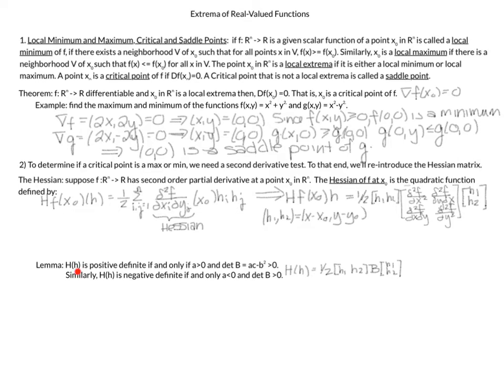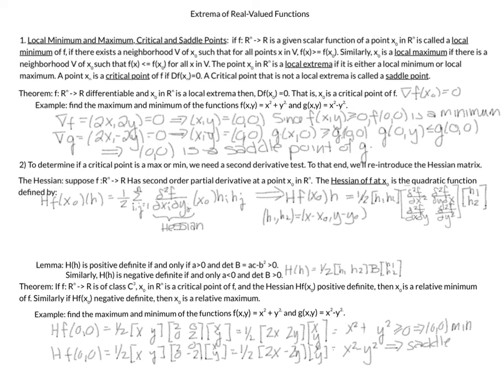We are going to use this now in our second derivative test. Here I have it written. If we have our function f from Rn to R, and x naught is a critical point of f, then if the Hessian matrix is positive definite, x naught is a relative minimum. It's sort of like in first order calculus, if the second derivative was positive, that means it was concave up and you had a minimum. So same thing. If it's positive definite, then x naught is a minimum. Similarly, if our Hessian evaluated at x naught is negative definite, then x naught is a relative maximum.